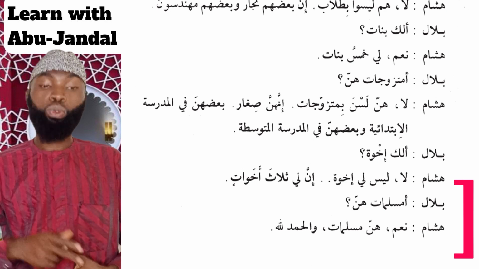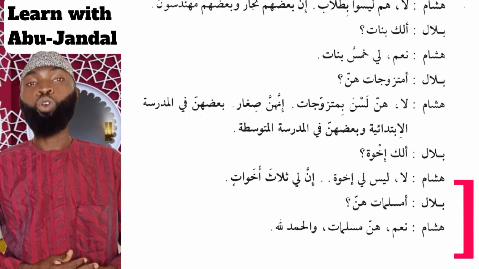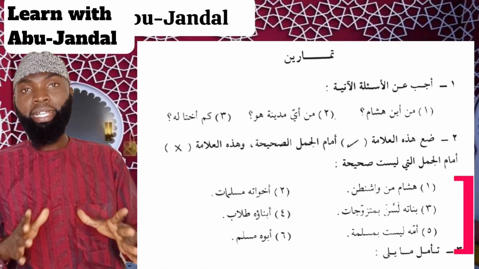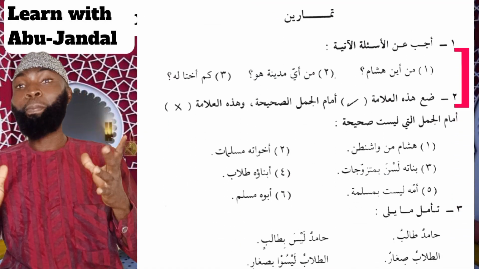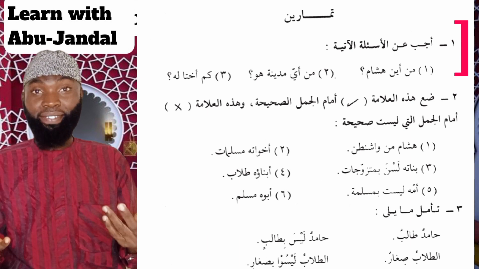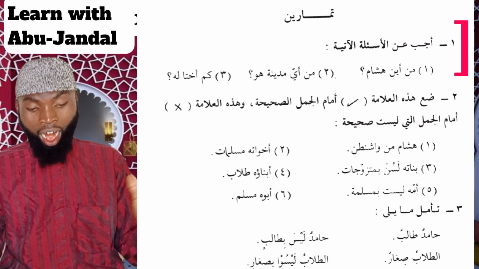Bilal said, Muslimatun, hunna? Are they Muslims? Hisham said, Naam, hunna muslimatun, walhamdulillah, they are Muslims, and all praise belongs to Allah. Now we can see the usage of the word lasna. Let's move on to tamreen so we can exercise our brain and understand better how to use laysa and its derivatives. Are you ready? Yes, let's move on.